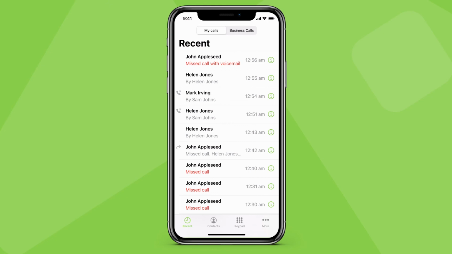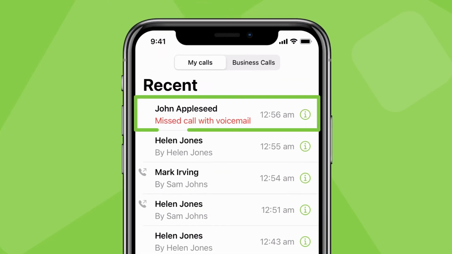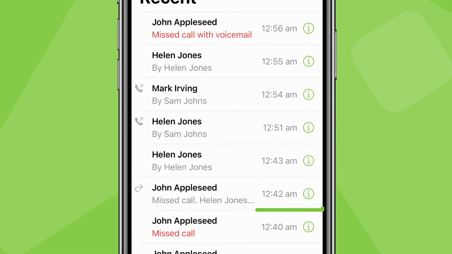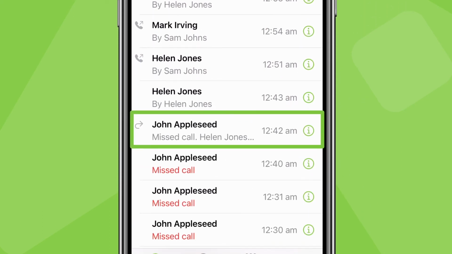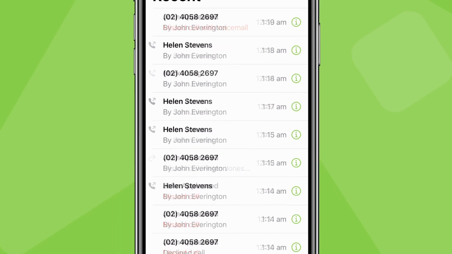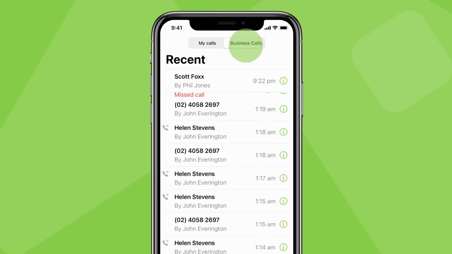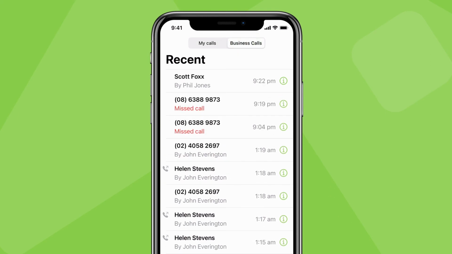The Recent Calls tab lists recent calls in and out. Missed call events will automatically update to show if the caller left a voicemail, or if you or someone else returned a missed call from here. Note that the ServiceM8 Phone app also provides visibility of all calls made and received through ServiceM8 Phone by all staff.